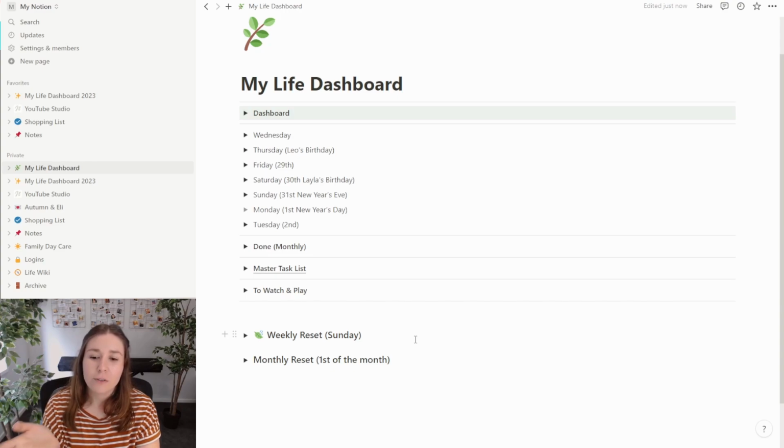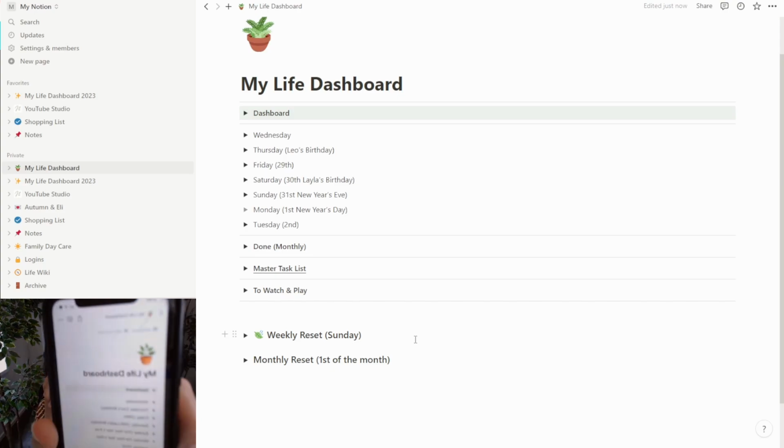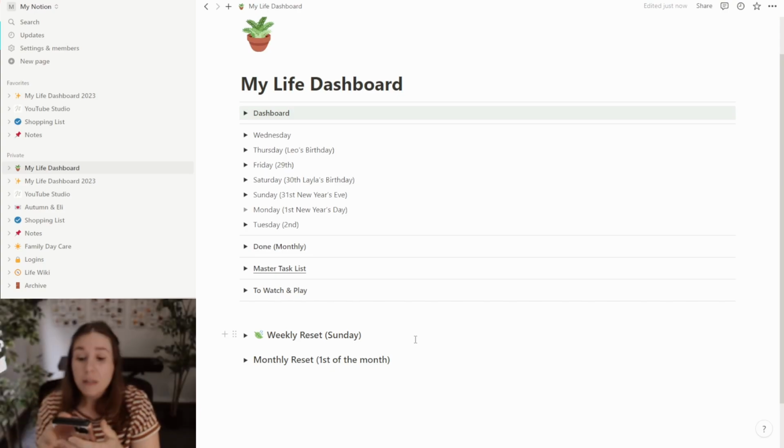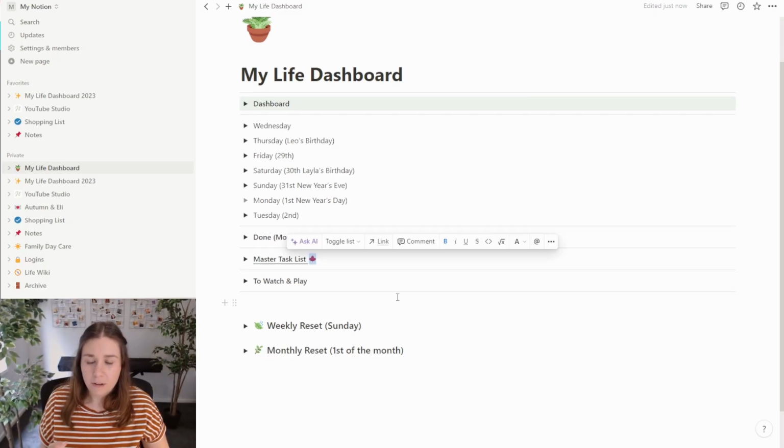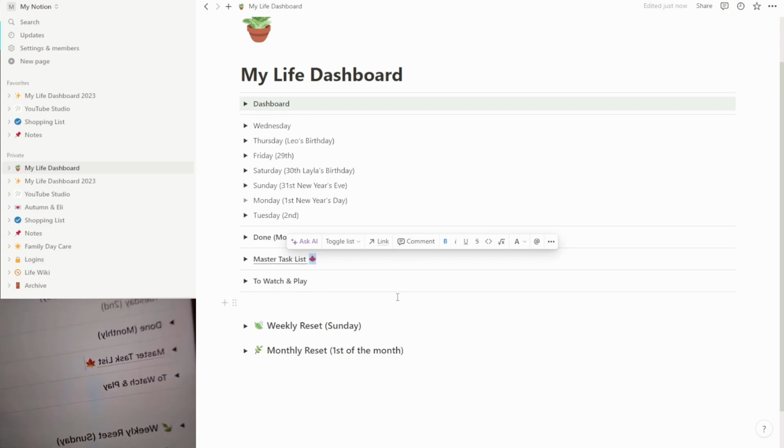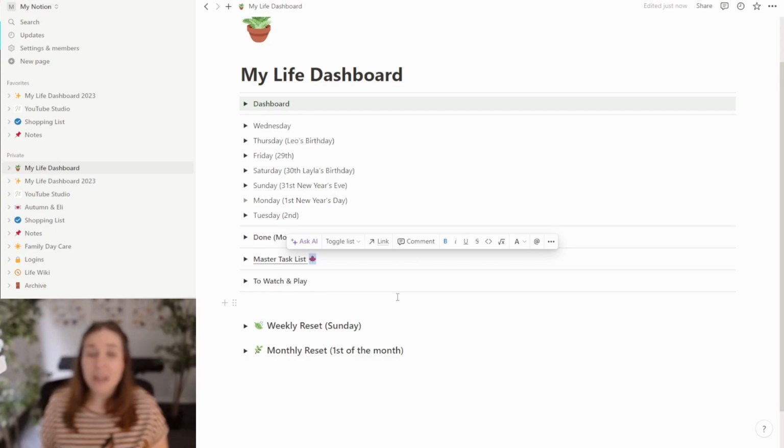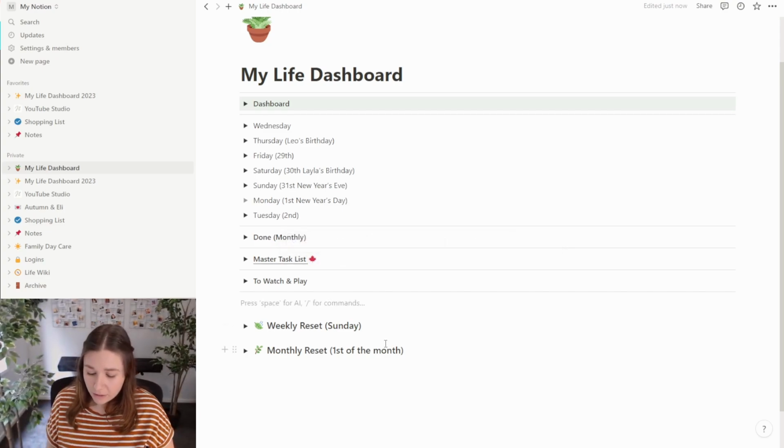The emojis on your phone look so different to the emojis on the computer, which is a bit annoying. Like the one I've picked for the actual dashboard, I don't actually like that much on my phone, and I look at it on my phone more frequently, so I think I need to pick one that I like better on my phone. So I might pick the plant, because it's so much cuter on my phone. I'm going to pick that one, I think. That maple leaf is so much prettier. It's got orange and yellow, but anyway, that's okay, because I barely look at it on here anyway.